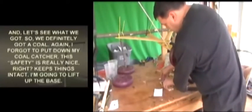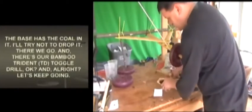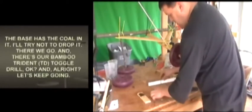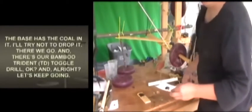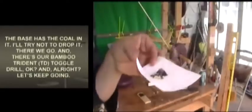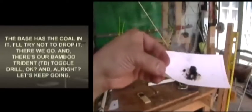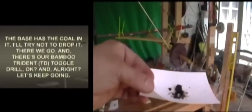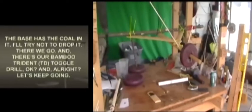I'll lift up the base. Base has the coal in it. I'll try not to drop it. There we go. There's our bamboo trident toggle drill. Okay. And all right, let's keep going.